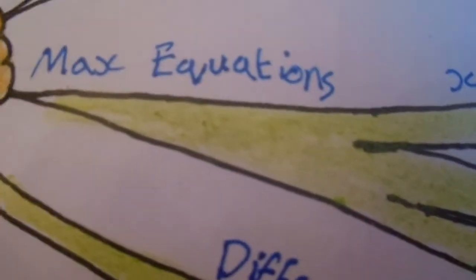You also have your max equations as well, and basically these max equations are the exact same sort of equations as the ones at the top, except the only difference is you don't have your cos omega t, for example, here, and here you don't have your sin omega t, and here you don't have your cos omega t as well. And that's literally the only difference, and these are the maximum equations, so they only work for your maximum values.